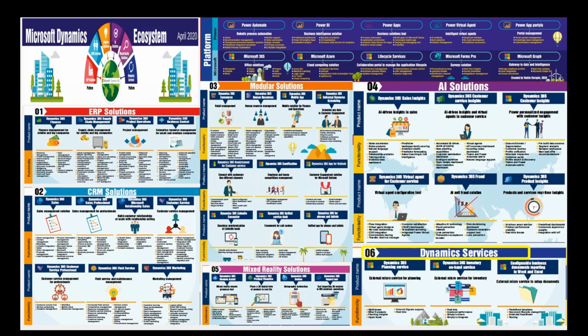And then we have the dynamic services. So you get planning services and inventory on hand service. And honestly, I'm not very familiar with that, so let's move on to the next one, which is Power Platform. Finally, under Power Platform, we get Power Apps, Power BI, Power Automate, and Power Virtual Agents, which I'll be covering in the later slides.